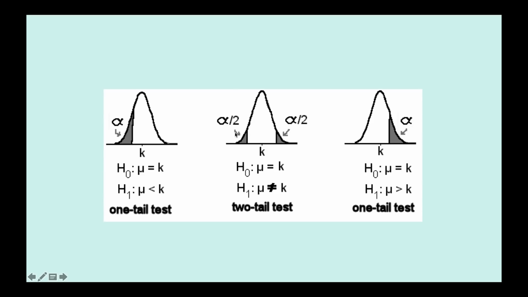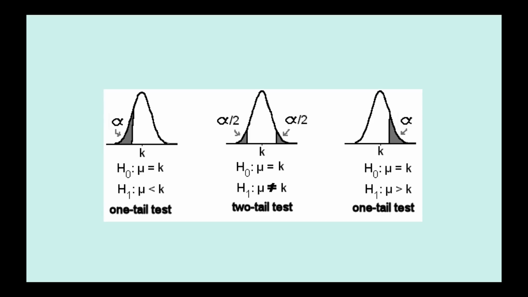And remember for that, though, anytime you're looking at area underneath a curve, when you take your alpha value, you have to divide it by 2 because it's got to be the total area underneath the curve equaling alpha. So if we're looking on two sides here, we have to have a smaller area underneath the curve. It's got to be half. And remember that you're going to have the same value on either side because it's symmetric.